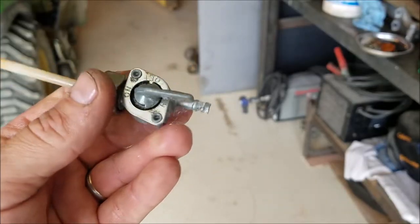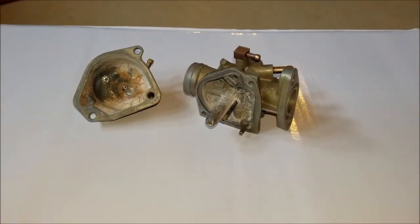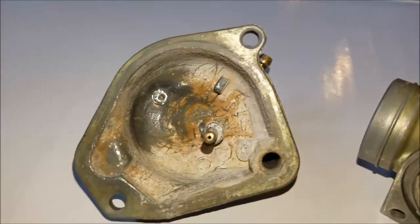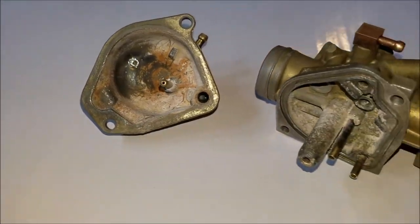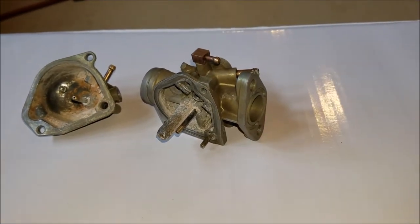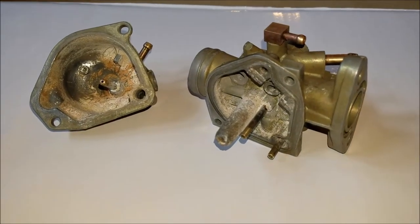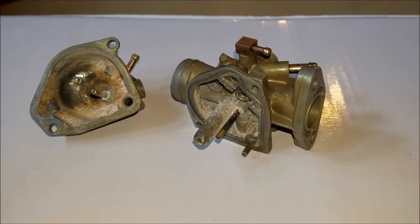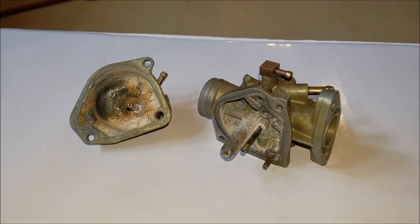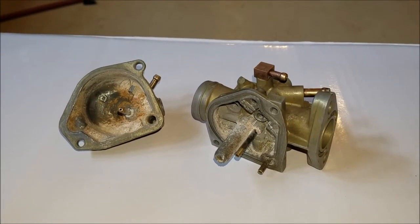You never know, we may be able to revive this petcock. So this is the best my ultrasonic cleaner would do with this carburetor — it's still corroded up a little bit, but none of it's loose. I think it looks worse on film than it actually is, but I'm going to try and put this thing together. One little tip: always run a wire through every orifice in the carburetor, and if the orifice is very small, use a bread tie — remember those old wire bread ties?